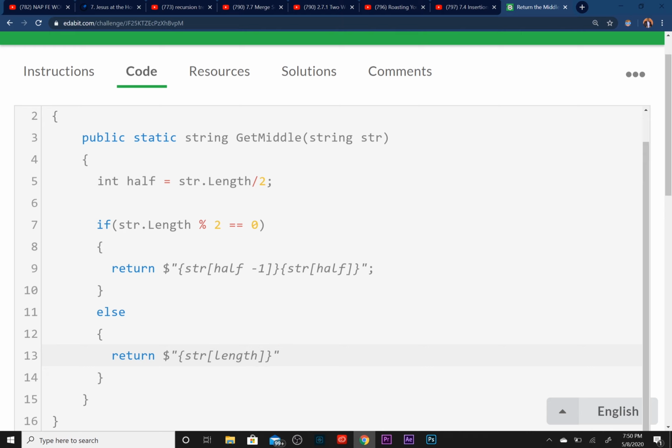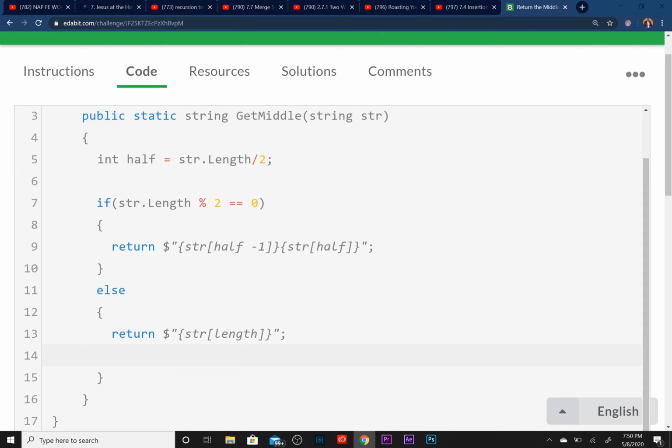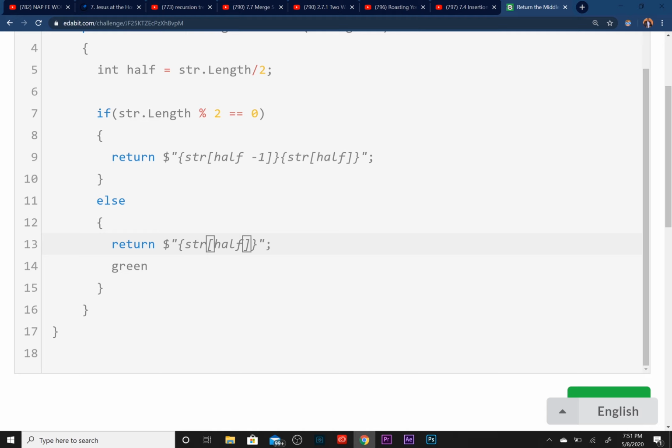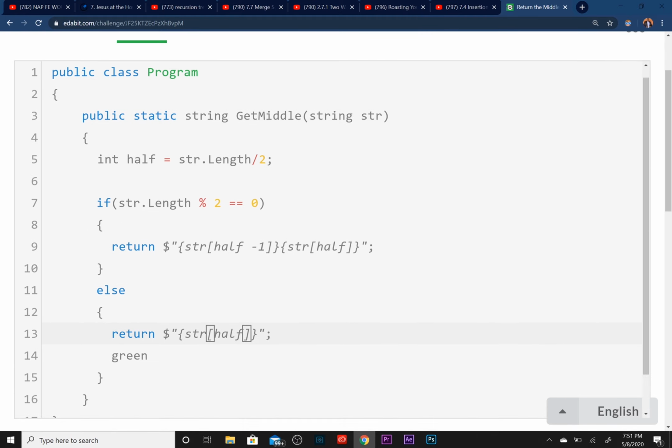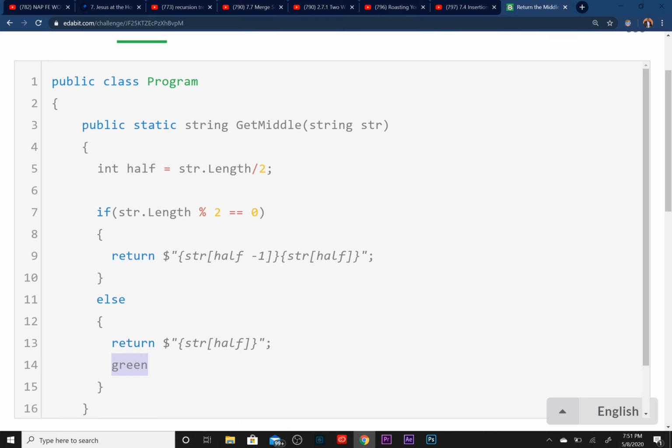So let me give an example with an odd word. Let's say we've got green. 1, 2, 3, 4, 5. Yep, it's odd. So we're going to return just the, sorry, this is supposed to be half. If we divide 5 by 2, we get 2.5.